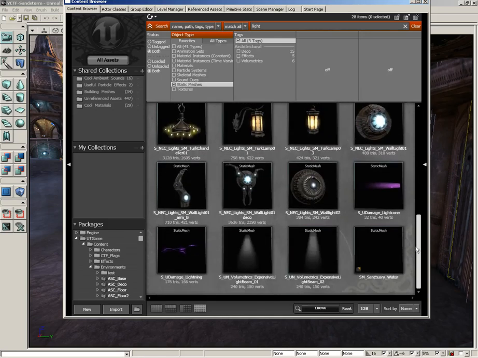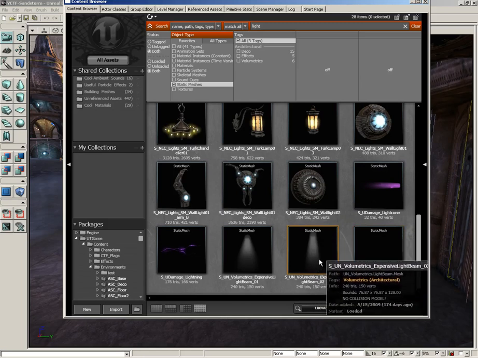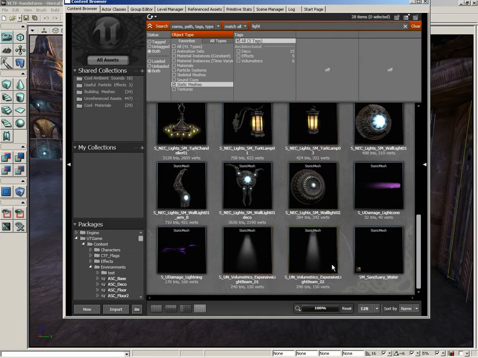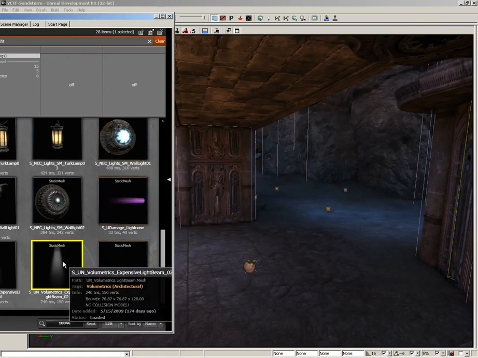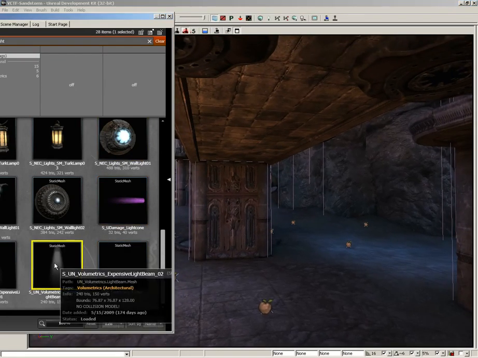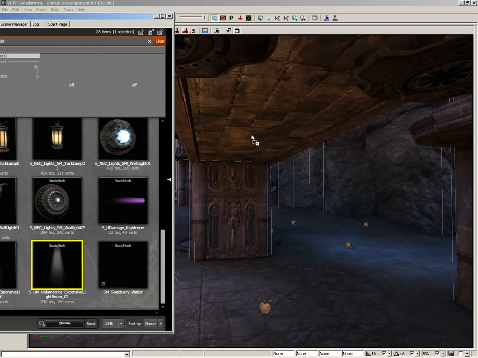If you scroll down here to the bottom, you're going to see a couple of volumetric static meshes, kind of for spotlights and volumetric lighting. Grab either one of these two. It doesn't really matter which one. I'm going to grab the little skinny one on the right-hand side. I'm going to slide my content browser off to the right, so it's mostly off the screen. But just so I can see the underside of this bridge, then I'll just drag this little light mesh right here to the underside of the bridge, and boom, there you go. You get a nice little volumetric light effect, which doesn't have a light source right now. This is just here kind of as a demonstration.